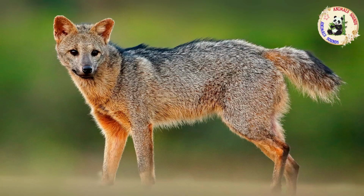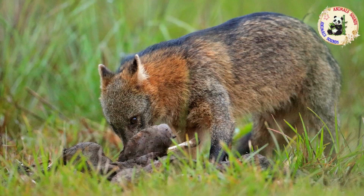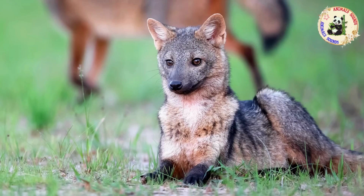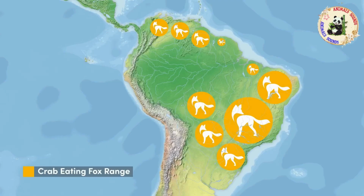Our last South American species is the crab-eating fox, which is named so for its tendency to hunt crabs during the wet season, although their diet is thought of as omnivorous and is not composed primarily of these animals. Their coat is grey-brown with areas of red around the head and legs, which is more prominent in some individuals than it is in others, and all individuals have black areas around the feet. At up to 18 pounds, they are the 2nd largest fox in South America. The crab-eating fox is found both north and south of the Amazon in subtropical forest, grassland and woodland.